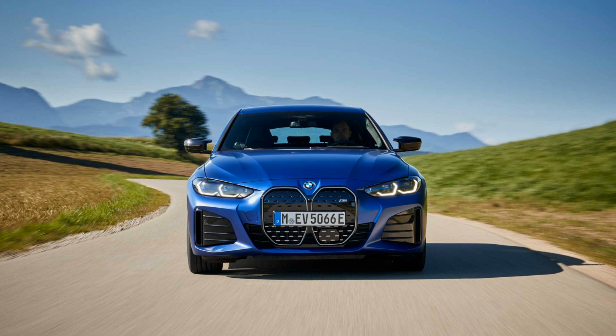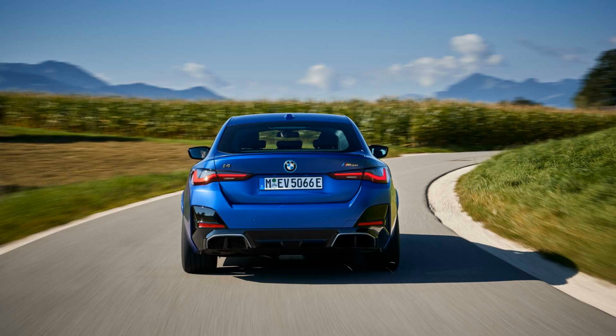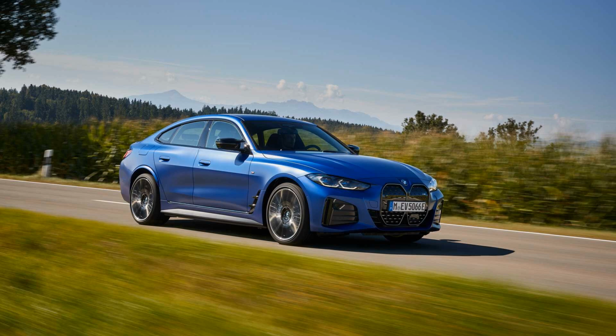There's even a sport boost function that uncorks all of that power at once over short bursts. So while it may not be a full-blown M by name yet, the M50 feels nearly as quick as its Dino-sipping alternatives in a straight line. The EV blasts to 60 miles per hour in just 3.7 seconds onto a limited top speed of 140 miles per hour. From the moment you hammer the accelerator pedal, all 586 lb-ft of torque come to life.